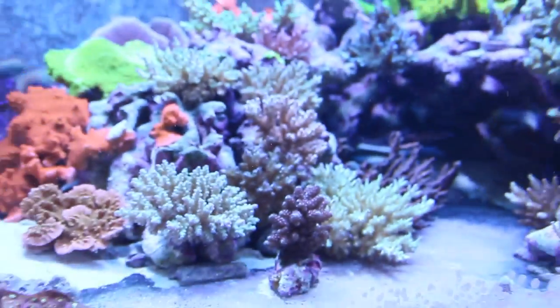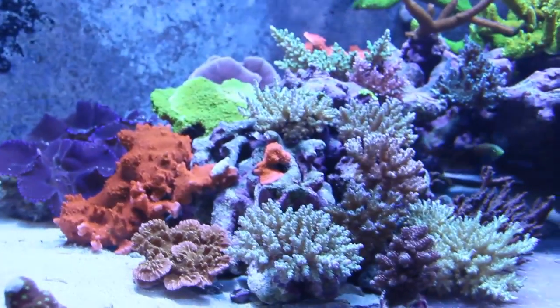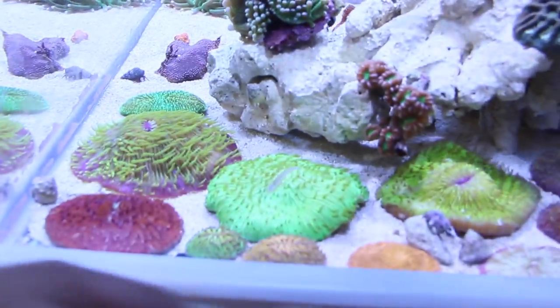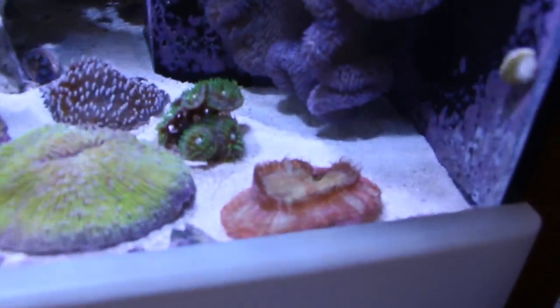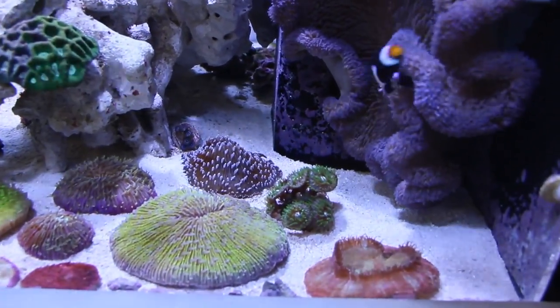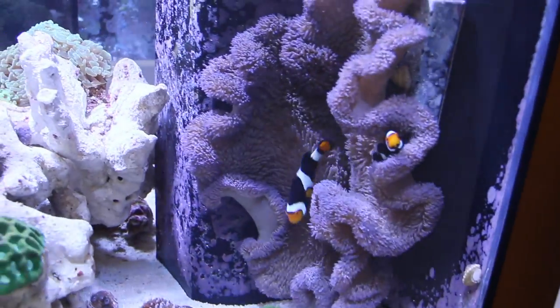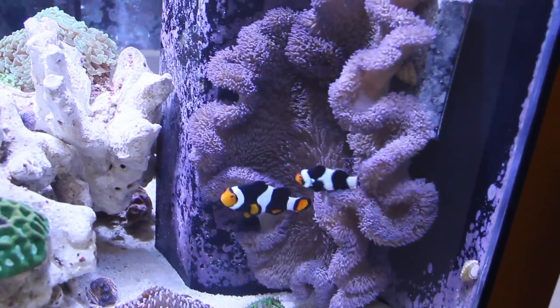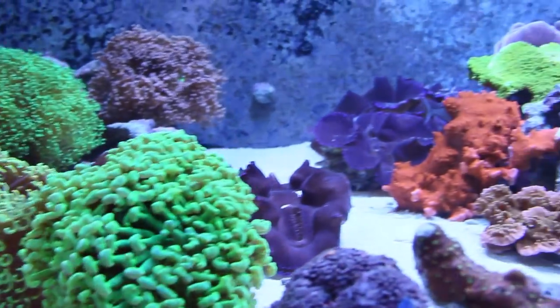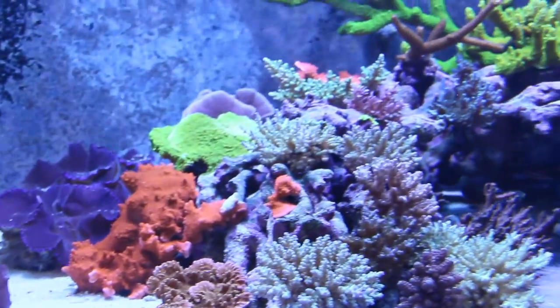So how do you feel about the halides and T5s and LED? Look at you, getting questions out of me. I love it. You little bastard. LEDs are okay. A lot of people experience coral bleaching with them. I'm just a little more old school, and I'm sticking to halides and T5s. I'm sure LEDs are going to be awesome, and a lot of them actually are getting there, like the Hydras and the Radion Pros that have the UV spectrum in there. I think those are a little more promising than some of the initial LEDs that came out. So I might upgrade to LEDs one day. I'm too nervous to do it right now with all these corals.